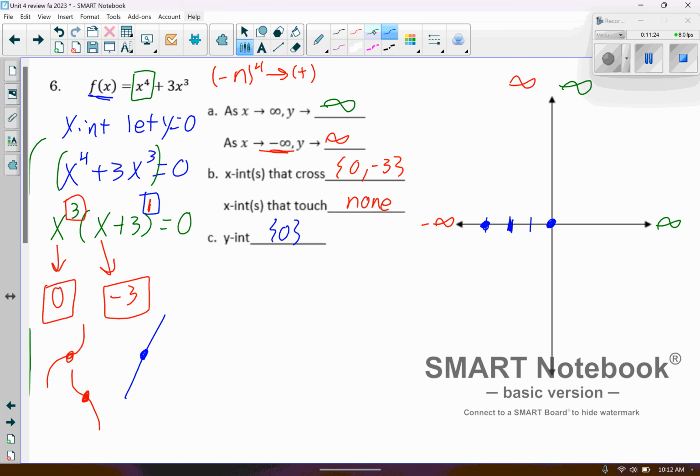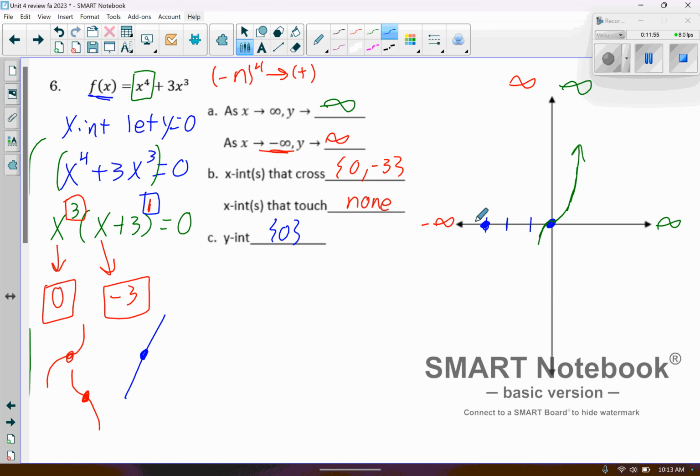From what I can tell from my end behavior at 0, I'm going to have that twist. And as I go to the right beyond my intercept, y is going to go towards positive infinity. So this should have almost like a parabola twist to it, and then it's going to have a twist going down right there. I'm going to figure out how far down we go in a second, because we're going to plug in -1 and -2.